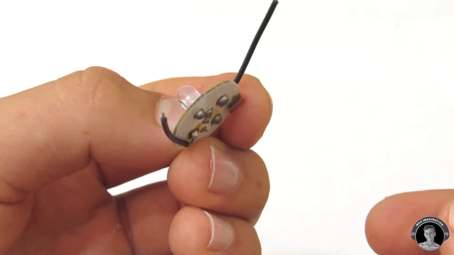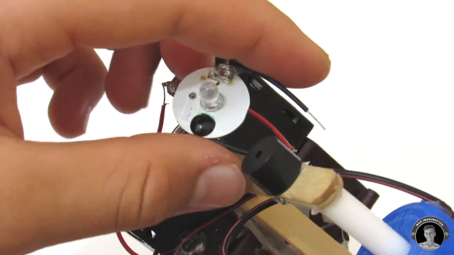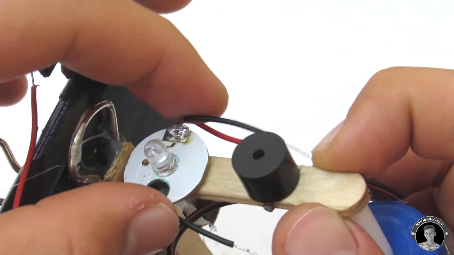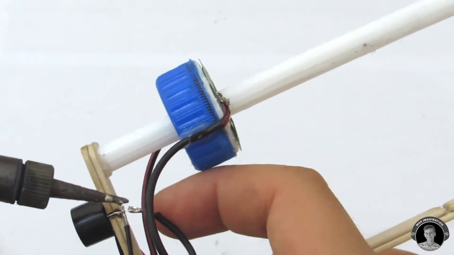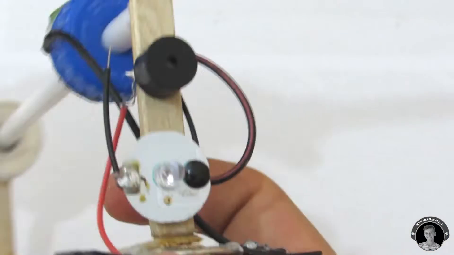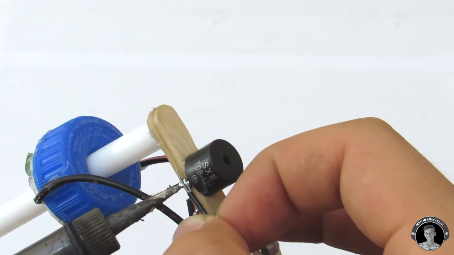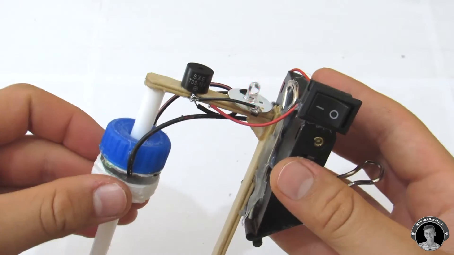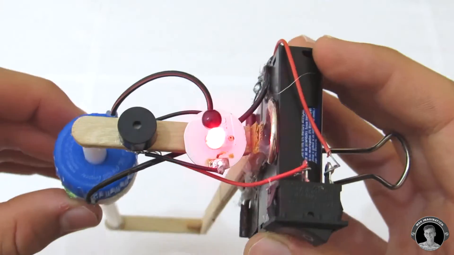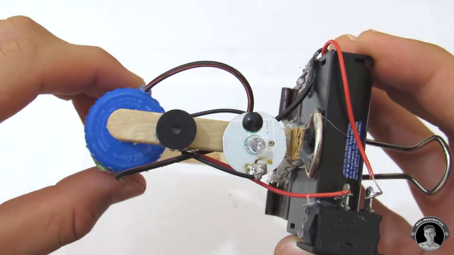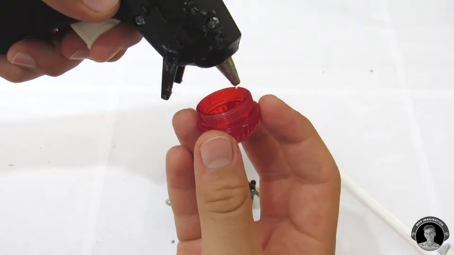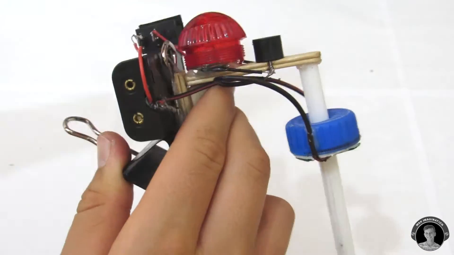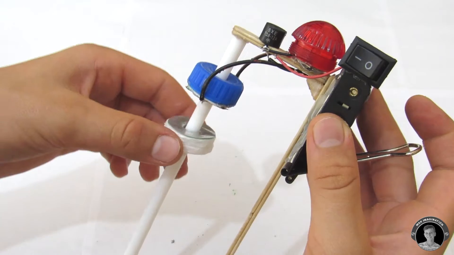Now you don't necessarily need to do this step, but I'm going to attach a flashing LED light to the circuit. Connect it in parallel with the buzzer. I'm also going to glue on a translucent red dome piece of plastic over the LED so that it creates a greater blinking effect.